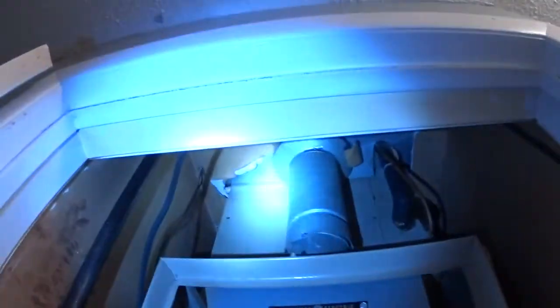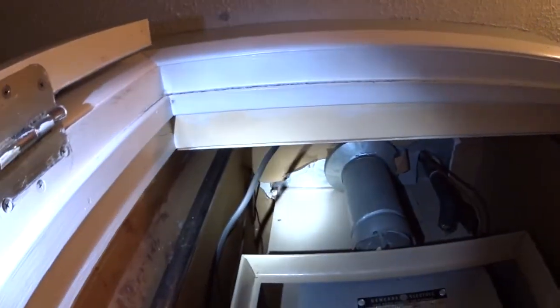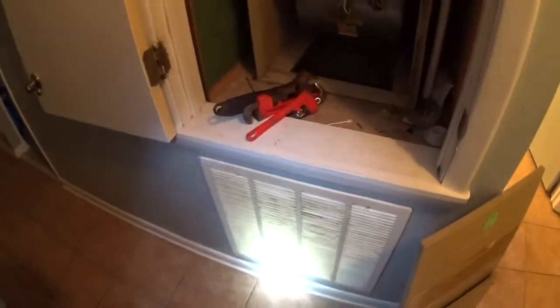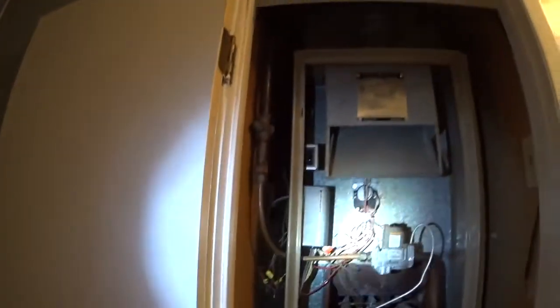Stay tuned. There's our furnace. It's in the closet. And the coil actually makes its way into the attic. Refrigerant lines go to the attic. Drain line goes down. And then we've got our return right here. So we're gonna work on getting this thing out of here.